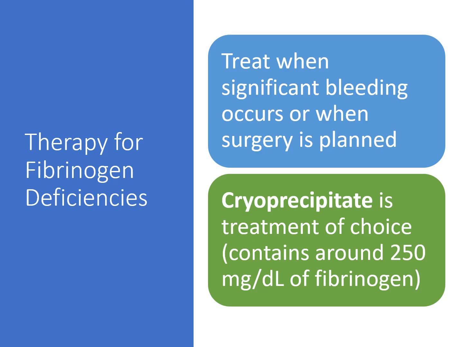If you remember the treatment or the replacement therapies that we just talked about a little while ago, cryoprecipitate is a treatment of choice, and it contains around 250 milligrams per deciliter of fibrinogen. So we would transfuse this cryoprecipitate to the patient, and this will give them a running start or a head start so that if there is any bleeding, they have all of the factors necessary to regulate it and to coagulate appropriately.